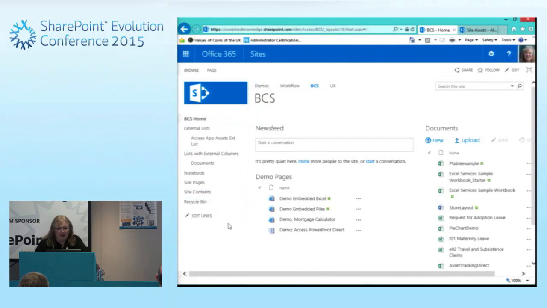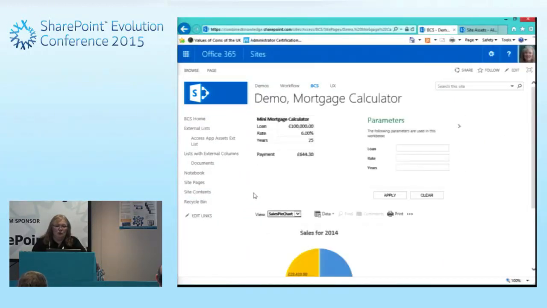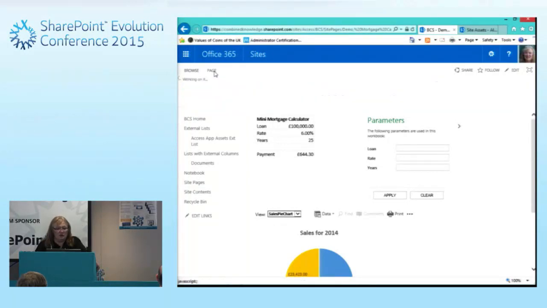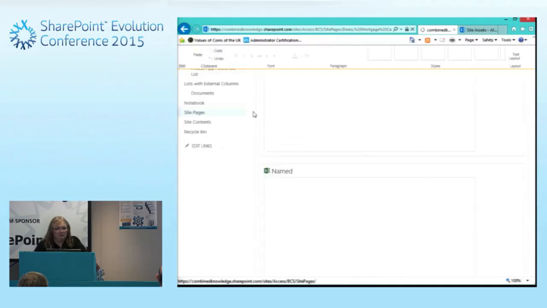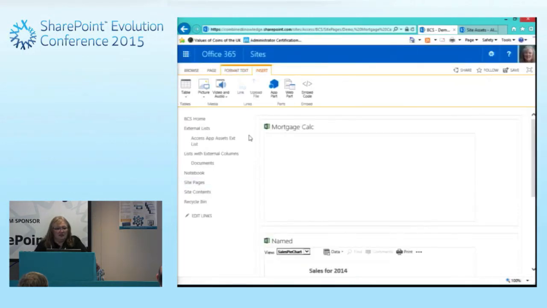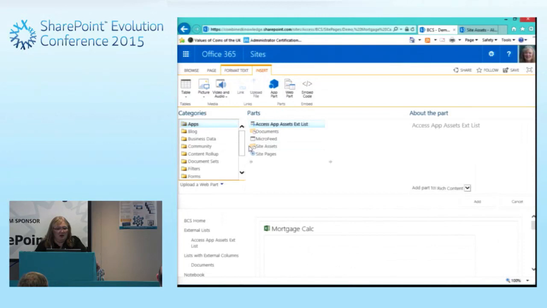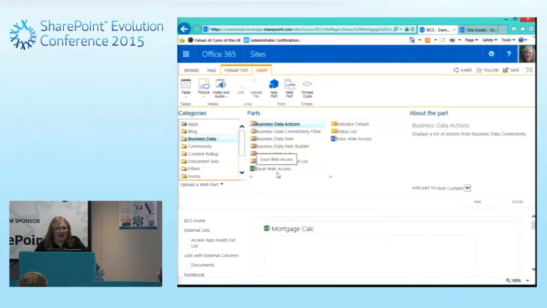So another way, which I've already created, is to use the Excel web part. So this needs Excel Services. What I did was put the page into edit mode. I clicked insert, web part, and the web parts you're looking for when we're talking about Excel are underneath the business data category.